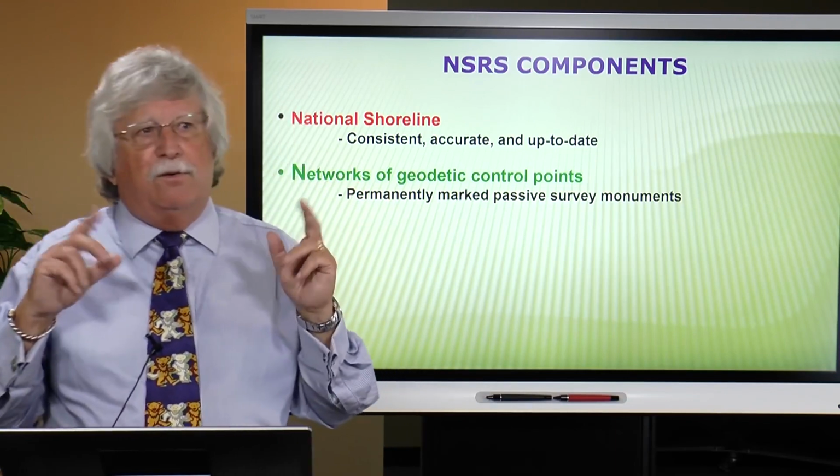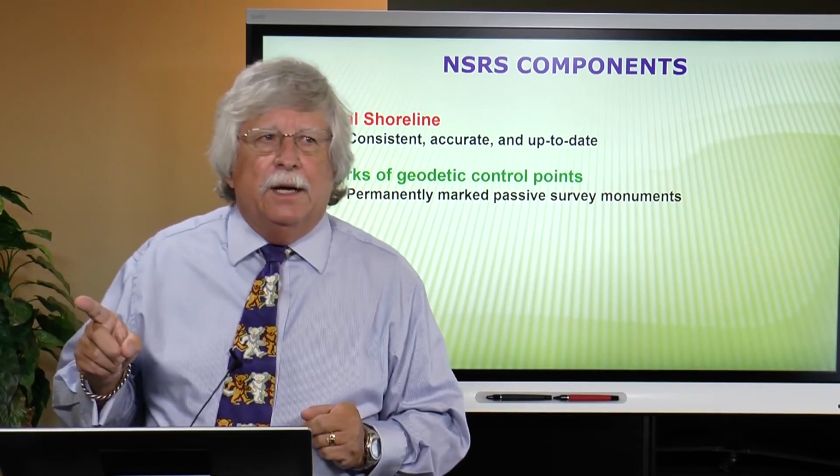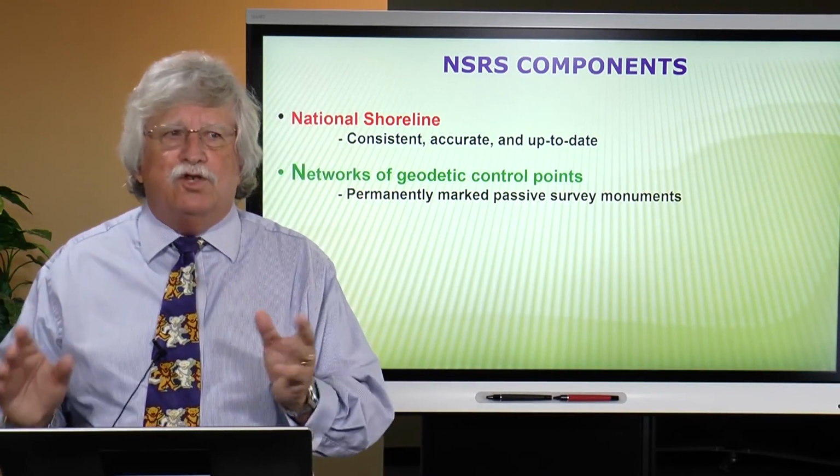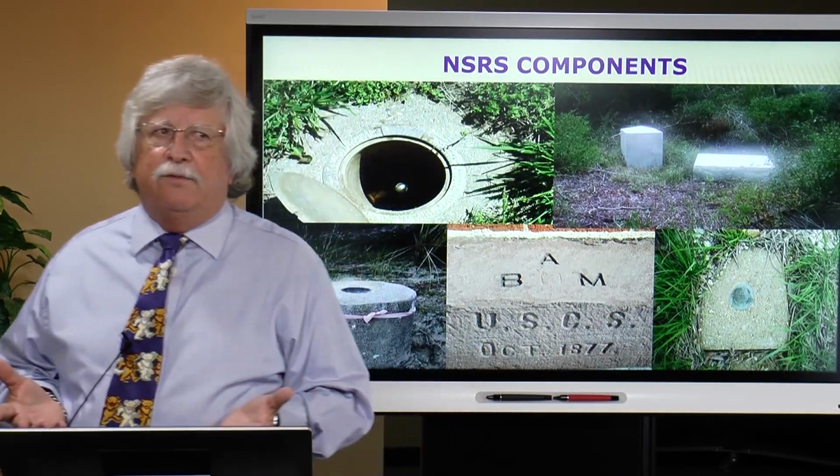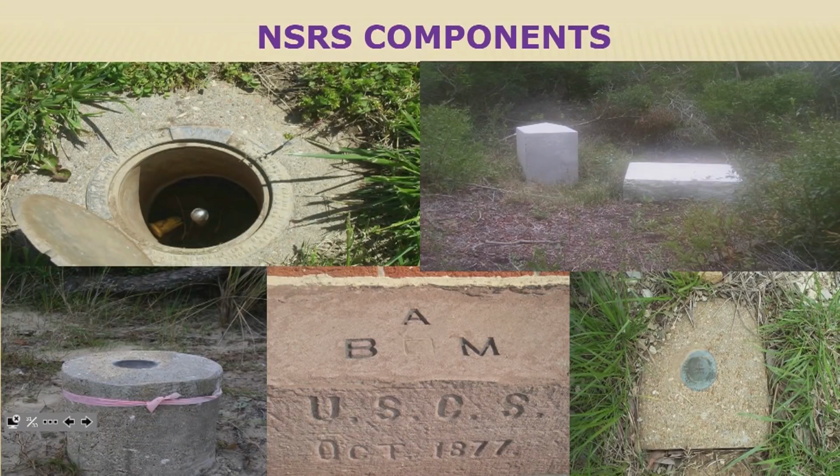Permanently monumented, although we've got to understand there's nothing permanent, but they are passive. They don't do anything. Right? And the marks take on a variety of sizes and shapes. And these go back to the image that I showed you previously, the little flyers called Marvin markers, the different types of markers. What you're seeing here are just a few images of some of my personal favorites.